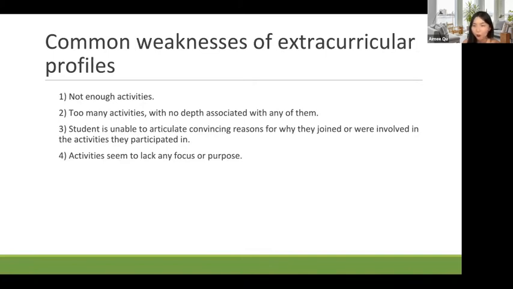This person is just doing things because they felt a whim, but there is no focus, there is no theme, and sometimes there is no commitment, right? It's not good when colleges will notice that you only spent a year in each club. Why did you quit? How come you weren't invested? So I think for myself, working as a counselor, these are the 4 common weaknesses I see. Maybe you even know people who you would think fit these profiles as well.